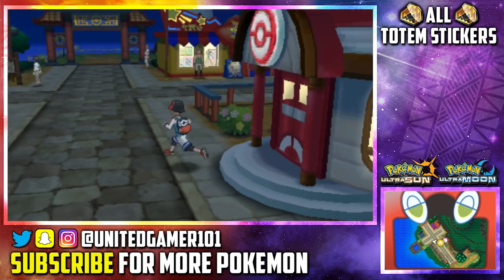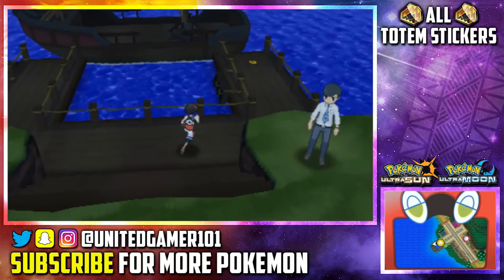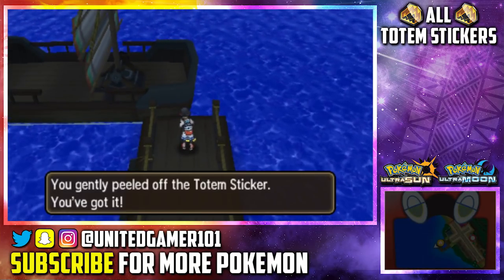Next, we have Kommo-o City. There are four stickers here. The first one is up here to the left on the pier. This is number 42.